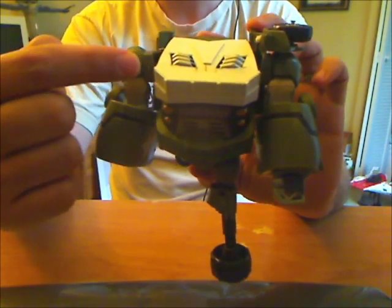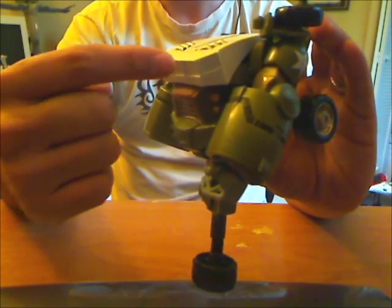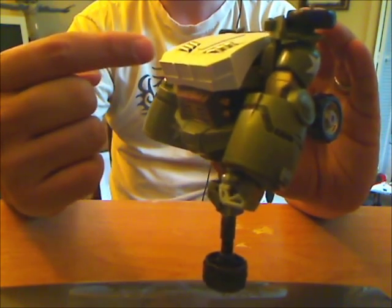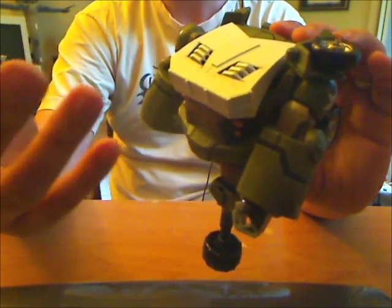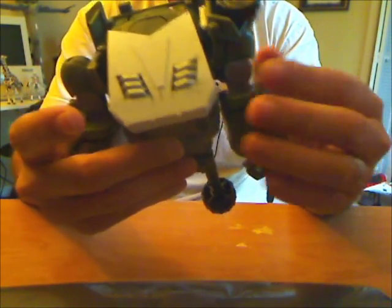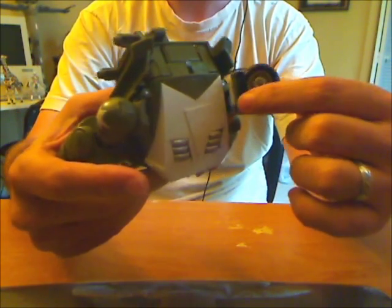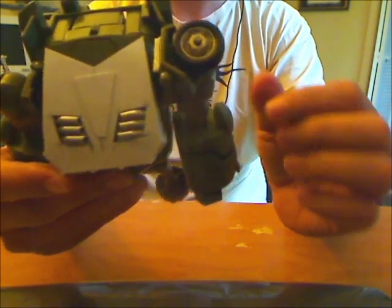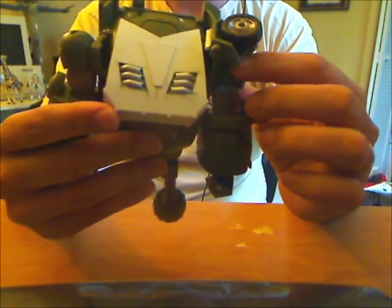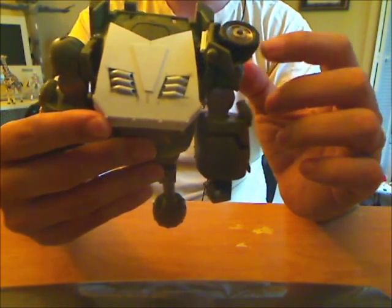So this is her armored bulletproof sports bra. These pieces will sort of be windscreen, and the rest is just windscreen dressing, I guess. The hinge on the shoulder is just little styrene rods with a bit of paperclip through them, and then a bit of styrene to move that up and down. It's held in place by the locking mechanism of the arm, and this just rests on here by the power of gravity.